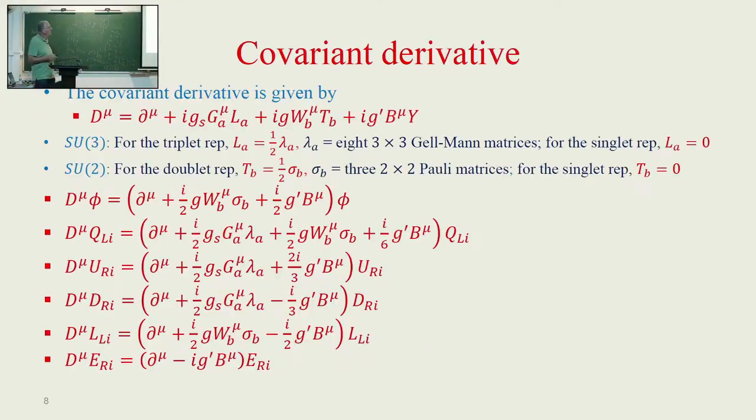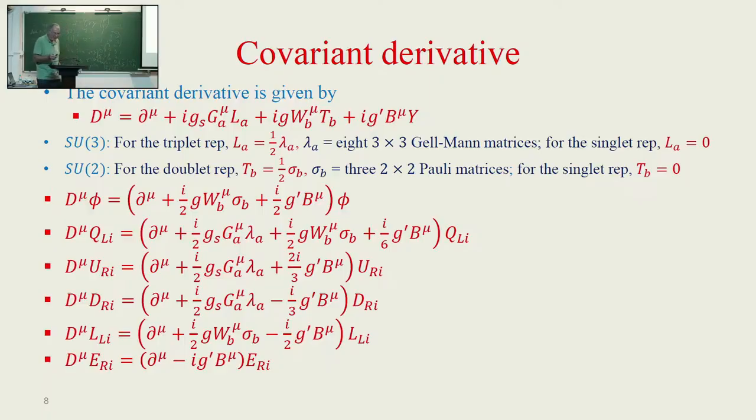This is how the covariant derivatives look in general. There is the space-time derivative, and the part that belongs to the SU(3) transformation that compensates for that. So it has this octet field and the corresponding generator of SU(3). And we only need to know two things, because all the scalar and fermion fields that I introduced are in one of two representations, either singlets of SU(3) or triplets of SU(3).